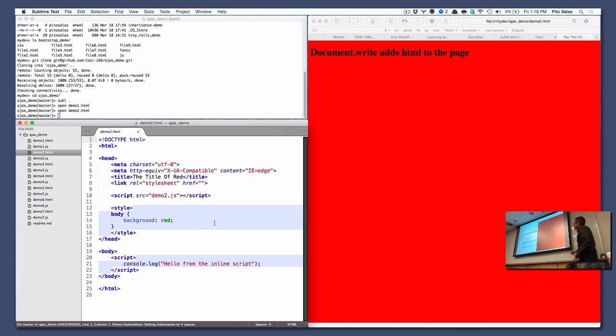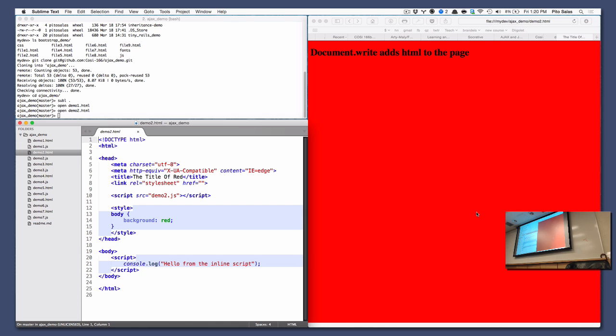You see here? I have, right in the middle of the body, I have scripts. Where's the include thing? Here it is. So basically it said, run demo2.js. If it's in the head, it's as if you wrote the text here. So basically it would put the text that this thing was rendering. This red is really awful, isn't it?